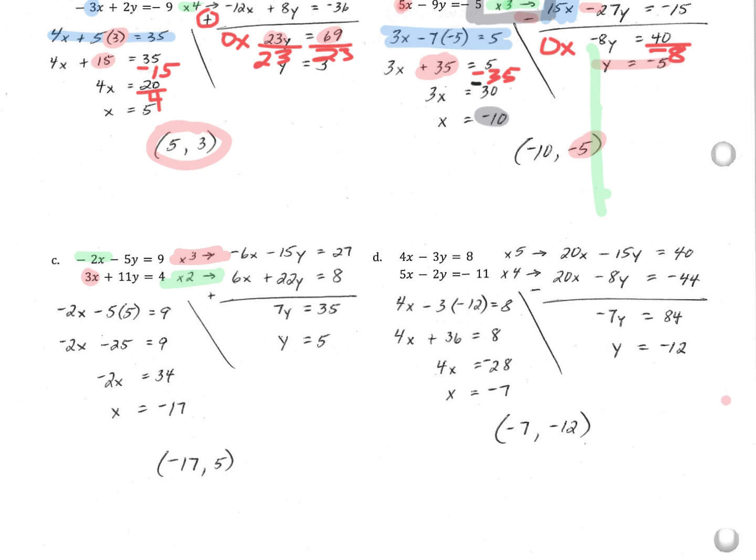Going into example D, we multiplied the first equation by 5, because there's a 5 right here. We multiplied the second equation by 4, because there's the 4 right here. So we get 20x for both of those equations. Back to that other example, we got negative 6 and 6, so we got the same number. So that matched up as well. So that is the main skill for this lesson, multiplying both equations.